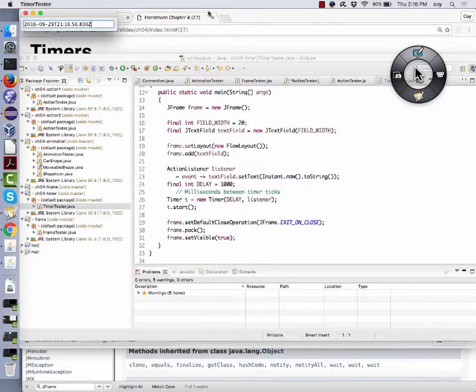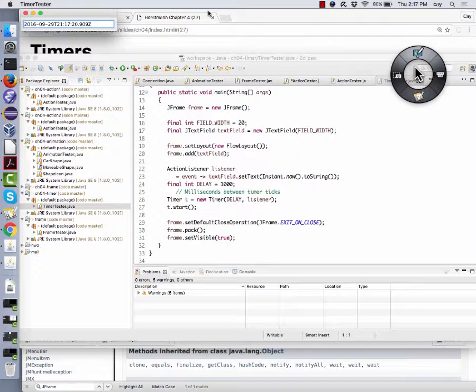When I run this, over here you see my little atomic clock, and every second you see it gets updated. You can see it doesn't get updated exactly every second. You can see that because the milliseconds have drifted a little bit. So the timer makes a good effort to call you about ever so often, but you can't totally rely on it. That'll be important for the homework, actually, so keep that in mind.